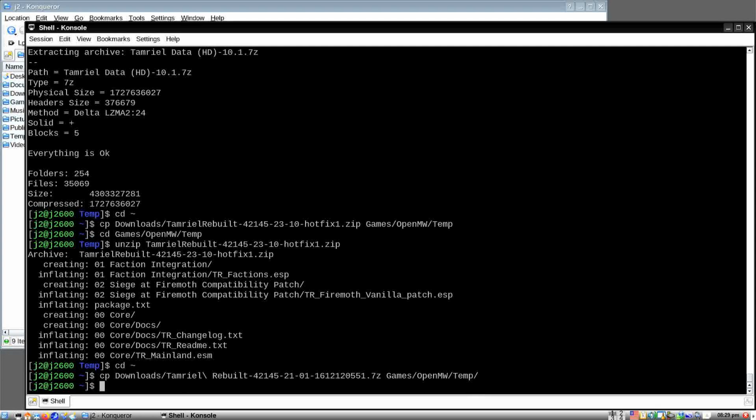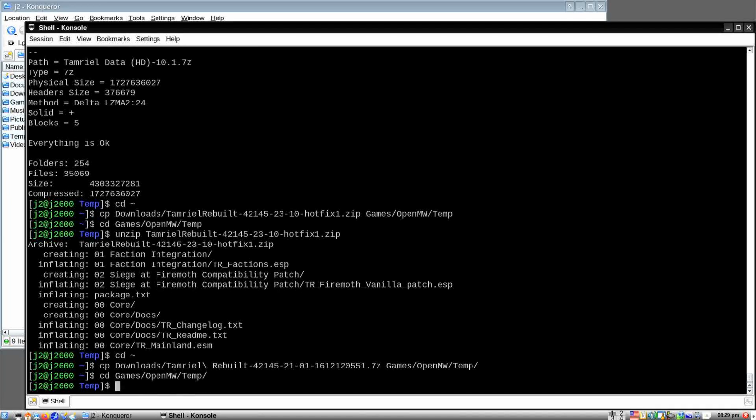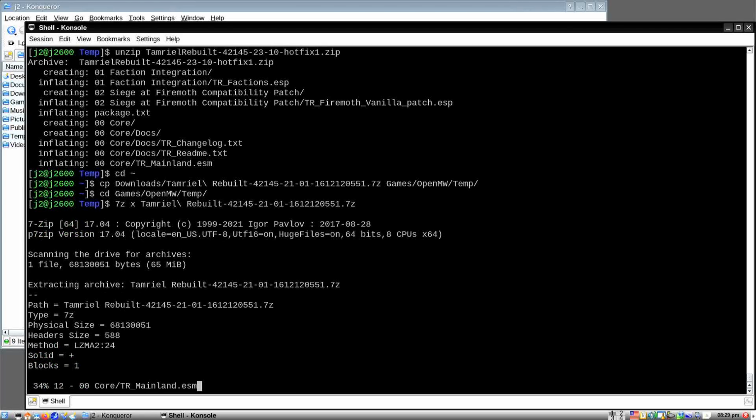Once that's copied over, I'll change directories back into my game's OpenMW temp, and I'll issue the command 7zx Tamriel Rebuilt and extract that file.